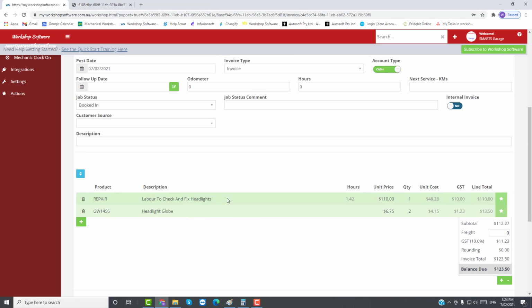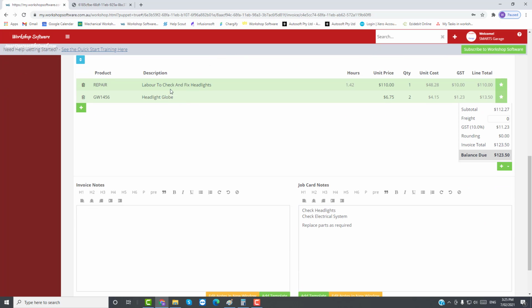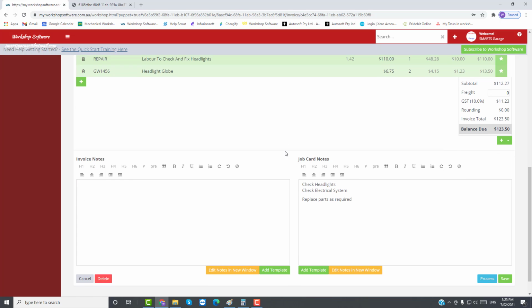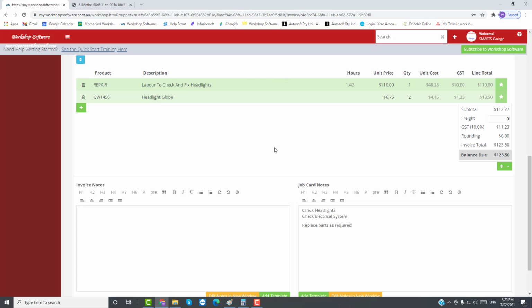So those are the two different ways that you can lay out invoices. They can be very quick and simple using bundles and pre-formatted templates, or they can be a little more work intensive, insofar as you have to put in separate descriptions for every single thing that you're doing. But that should give you a very good insight into the two different formats that you can use for setting up invoices. That concludes this particular video.